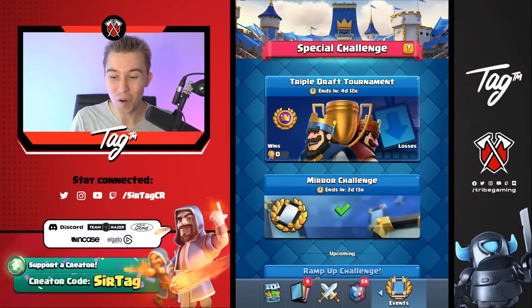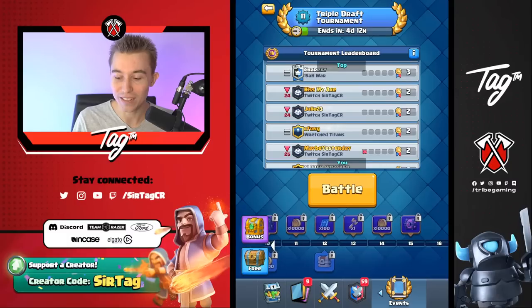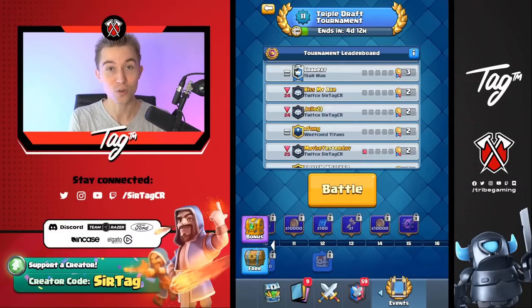We're going to be unlocking all the rewards in the Triple Draft Tournament today. If you get to 15 wins, you can get them all. So that's what we're going to be showing you guys how to do. And this is going to be different than a traditional YouTube video.